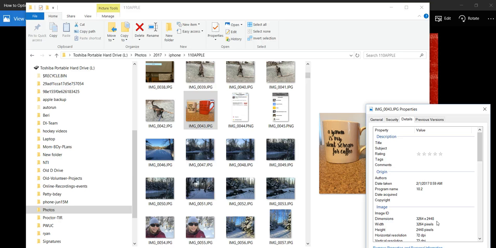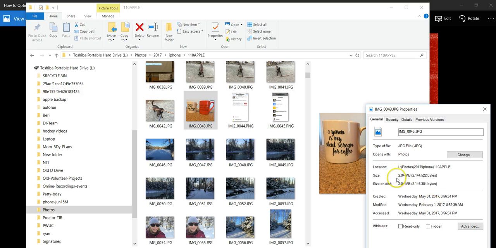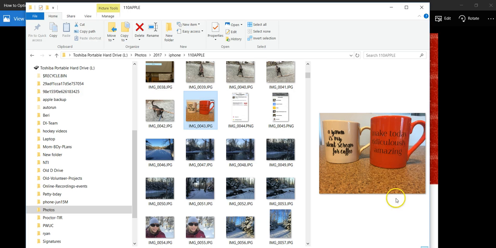So it's a very large picture when you consider that the majority of the time a website picture you probably want to be maybe 600 pixels wide. So not only is it large in dimension, but it's large in size as well. We're going to use this image as a sample one that I would optimize before putting in my blog. Let's just assume I'm doing a blog that has something to do with my coffee cups and what I'm going to talk about in them. So that's the image we're going to use.